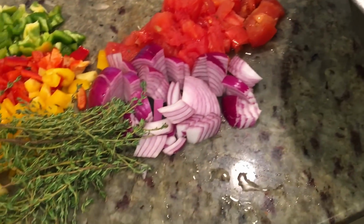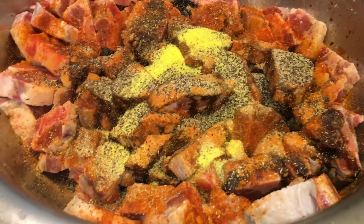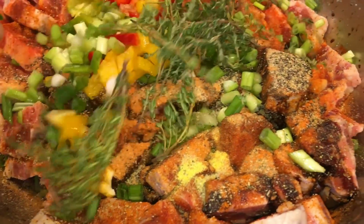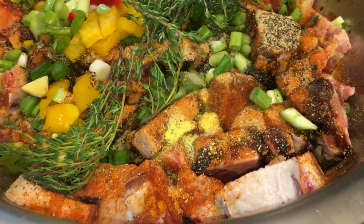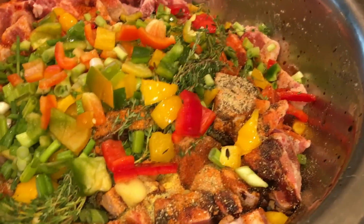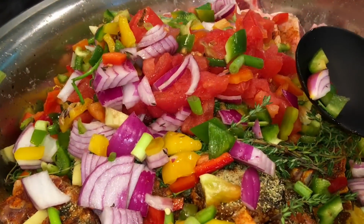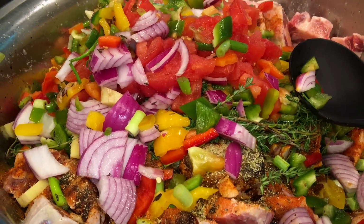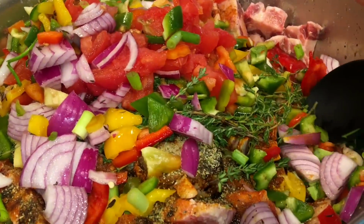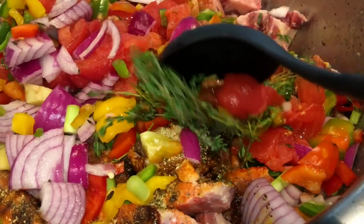Next, we're gonna go ahead and put in all of our veggies. Wow, look at how colorful that looks. So we have everything in a bowl. We're gonna go ahead and give this all a nice big stir.